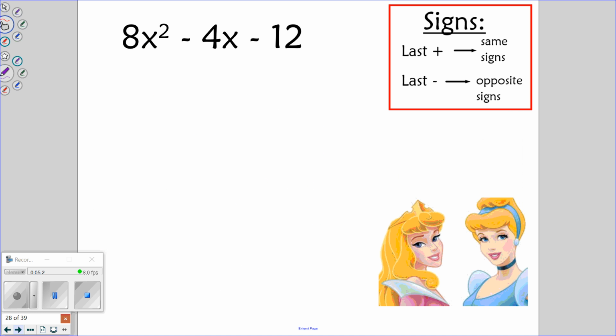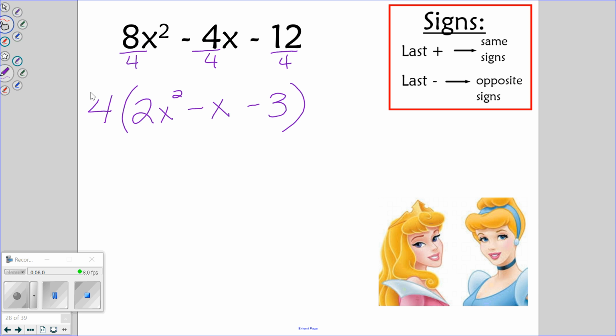This is one of those things in math, guys, that the more we do and the more we see, the better we get. All right, does this one have a GCF? 4. Will every problem have a GCF? No, they won't. All the ones we did yesterday, no GCF. All right, so I can take out a 4. So again, I'll write this here for a little while, but eventually I stop writing and divide by 4 in all of those. So if I take out a 4, what are we left with? Good, 2x squared. Perfect.